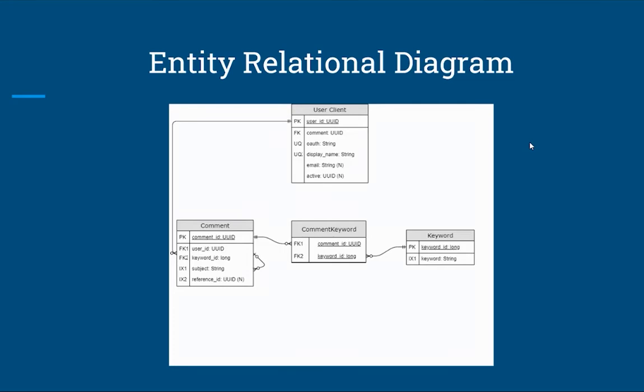And these are our entities. We use a user entity, a comment entity, and a keyword entity. A user entity has a one-to-many relationship with comments. And in the middle, as you can see, we have a comment-keyword join table. That has a many-to-many relationship between the comment and the keyword, meaning a keyword could relate to multiple comment searches, and so can a comment likewise.